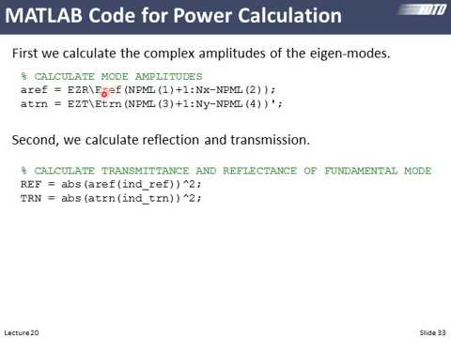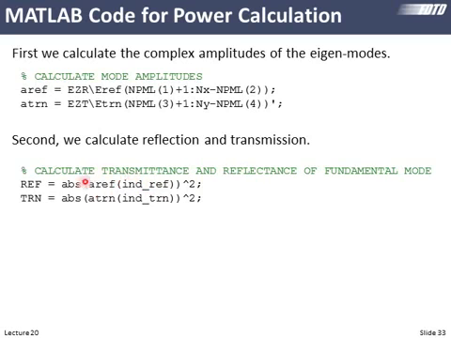So these are the Fourier transformed E-ref and E-TRN. And EZT are the modes on the transmitted side, the big Eigen-Vector matrix there. So we do our backward divide and we get these amplitude terms. And also from that function EZ-mode came an output argument, something like ind, that told us the index of the fundamental mode. So if we have that, we can go inside A-ref, for example, to that ind and pull off the amplitude then of the fundamental mode.